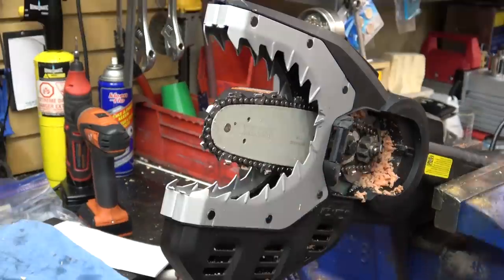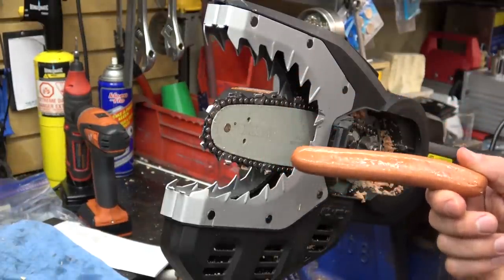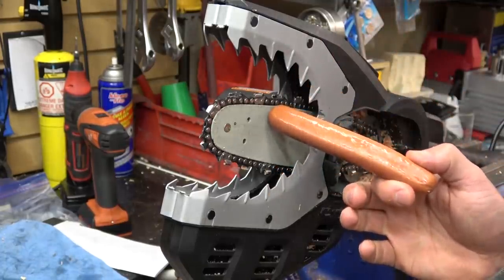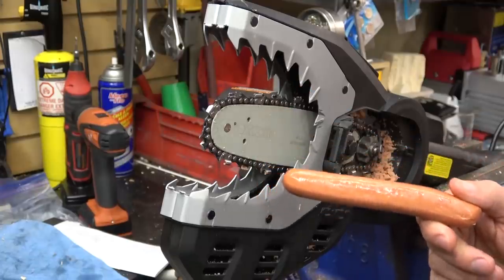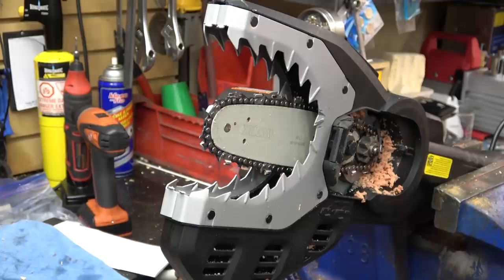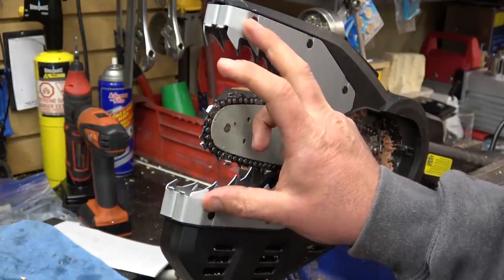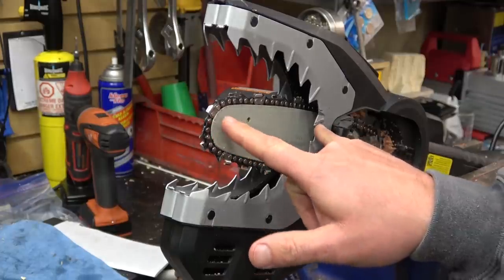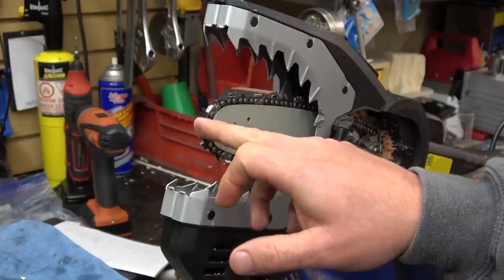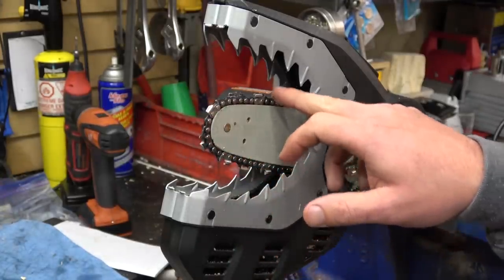Yeah, that's about right. Other than the obvious, just for tits and pickles, this thing has no use at all. Safety-wise, it's still a chainsaw. Give it the respect it deserves. It's a man-eater, to be sure. The thing is, you're constrained not only by the gap of the jaw here, but also the gullet of the jaw. The gullet of the jaw is more critical because, as you see here, you don't want to be cutting with the tip of your implement. You want to be cutting with the shaft of her.